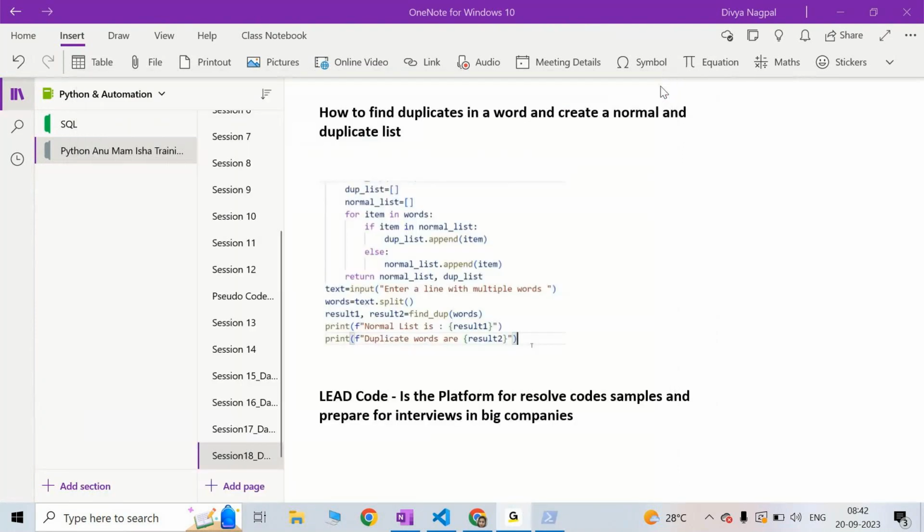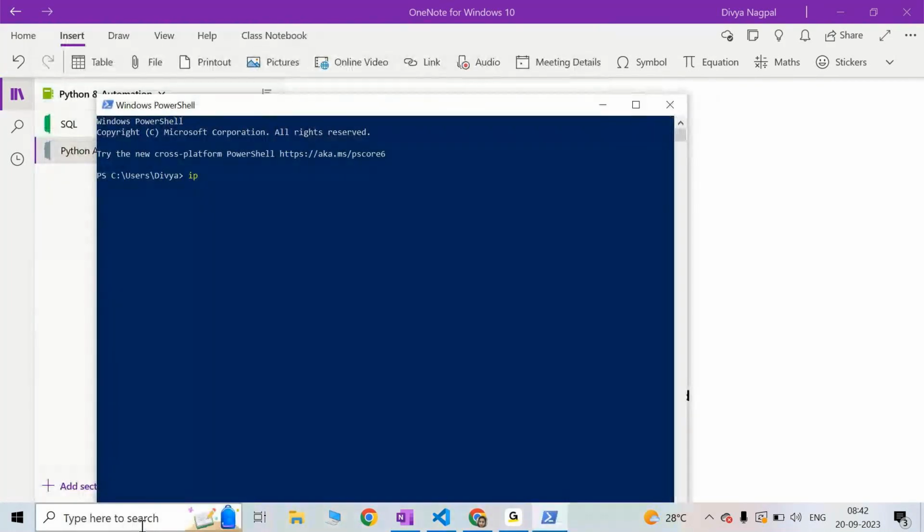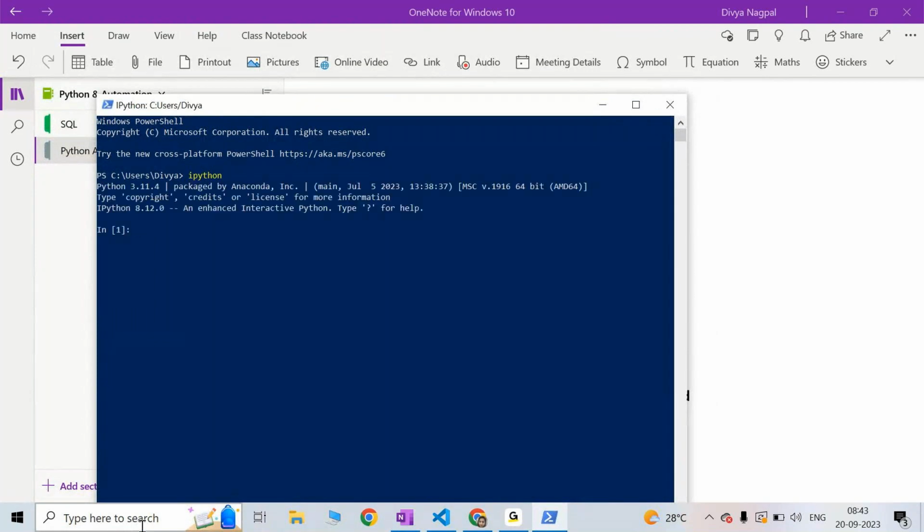Again, I can open PowerShell and Python. First I need to enter percentage, correct? Right, and after this, write file, space, test.txt.